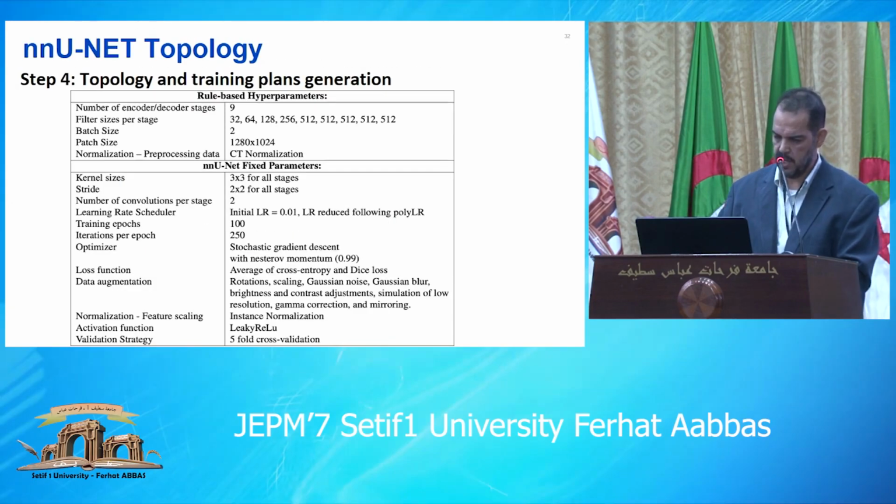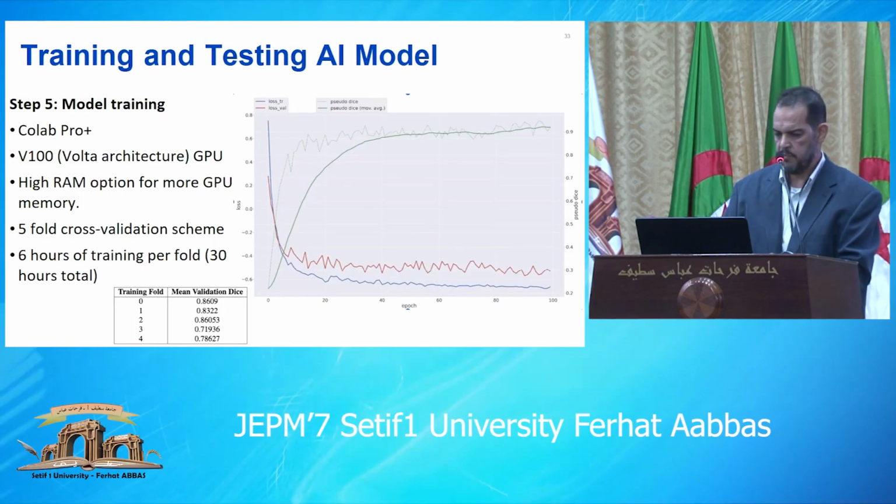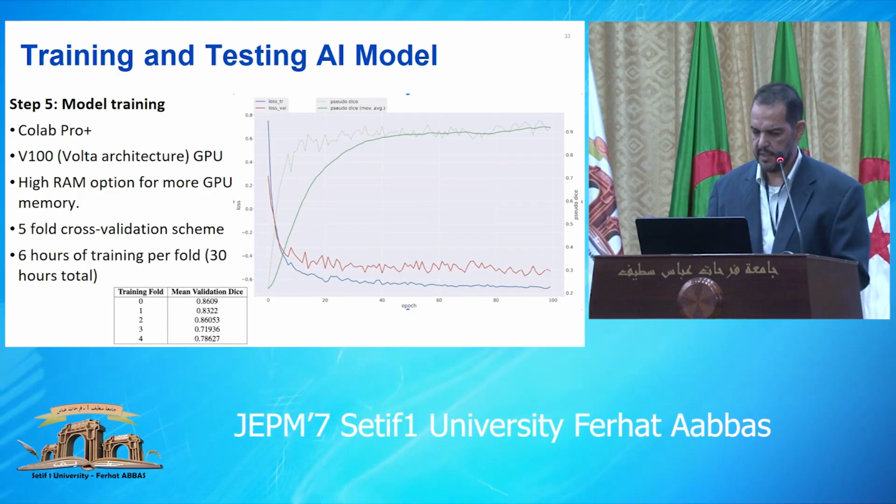These are some other parameters. The filter sizes, for example, the number of encoder-decoder stages is 9. Okay, and so if you need more details, we can provide them. Obviously, she looked at the cost functions or the loss function during the training and during the validation. So the blue one is the loss during the training. The validation is in red.